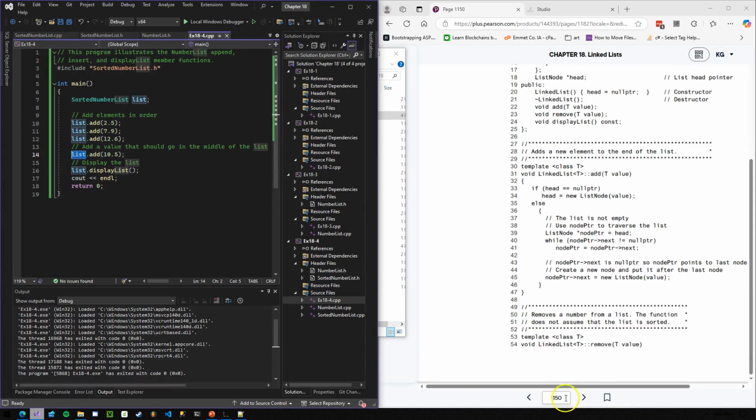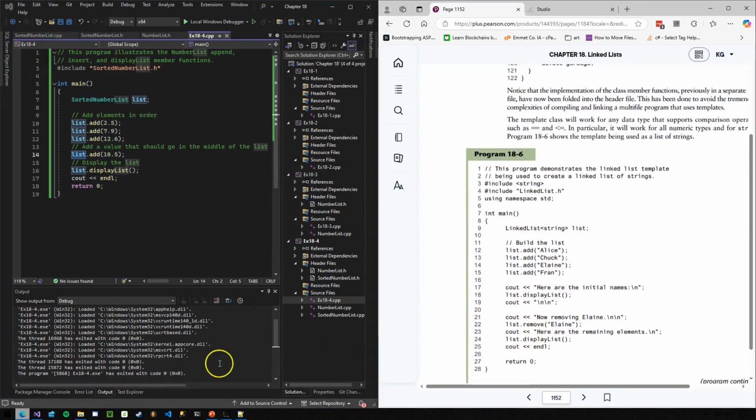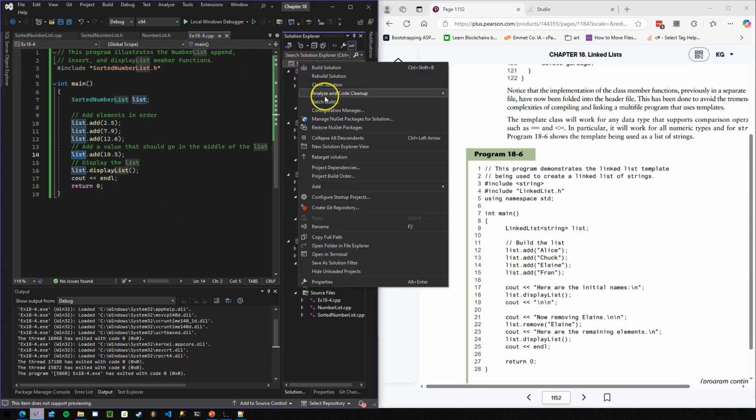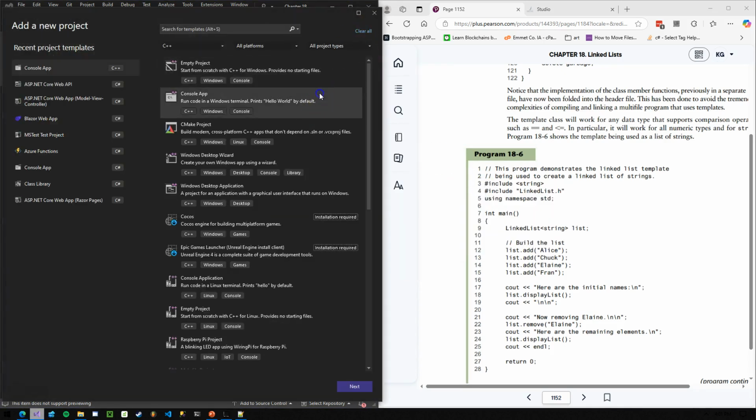Let's create a new hands-on for 18.6. There's not a ton of hands-on exercises in this chapter, but 18.6, console app.